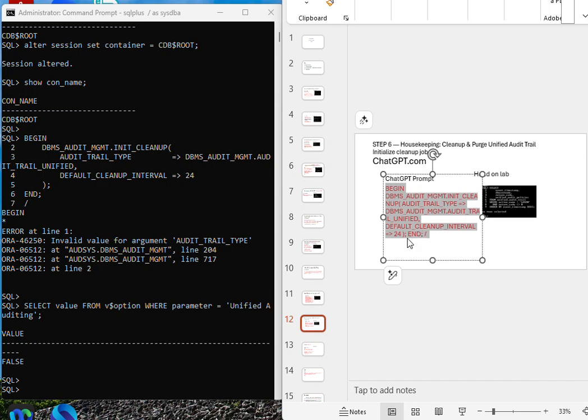I shouldn't run this one. Unify origin is false. That's not true. Instead, your database is running in mixed mode, and in mixed mode Oracle does not allow these things.